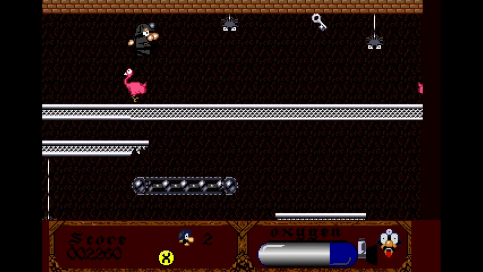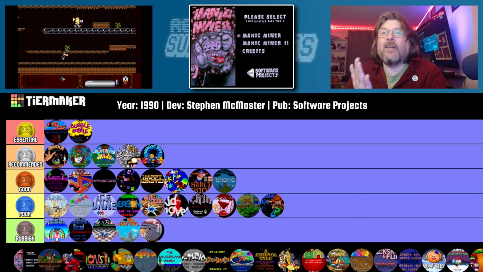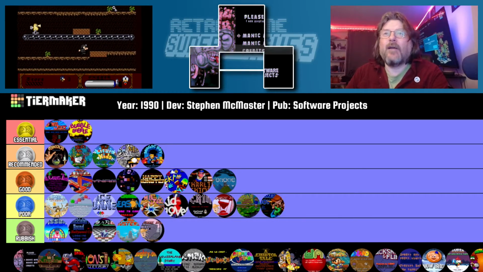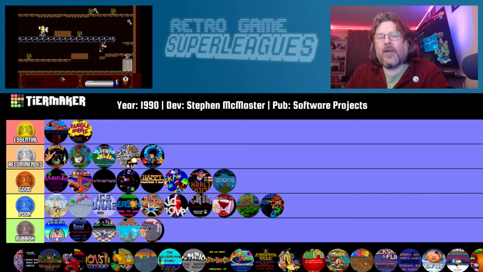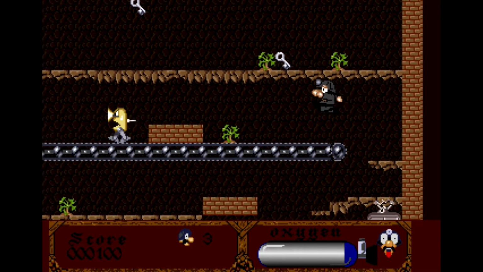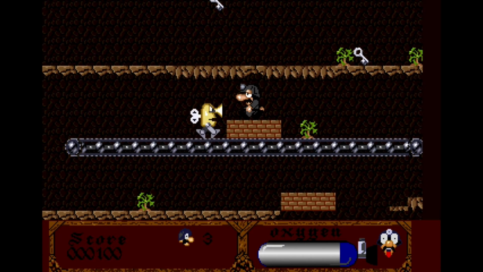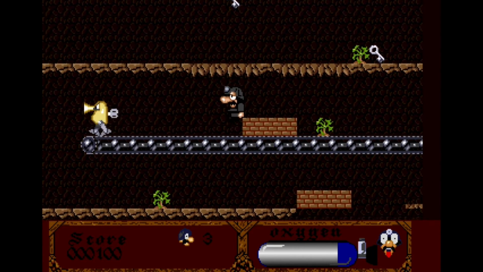Next up, we have Manic Miner, which came to the Amiga in 1990, and there's no denying that Manic Miner is a classic of its kind, but the graphical overhaul that it received on 16-bit systems really does the game no favours whatsoever. I found that the level designs don't really work well if they aren't on a single screen, and the way that it scrolls around is a little bit too slow.